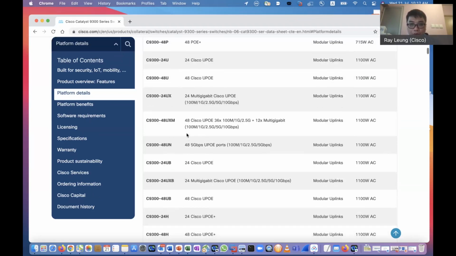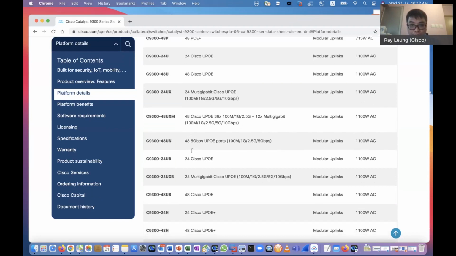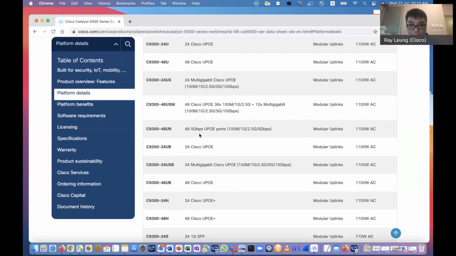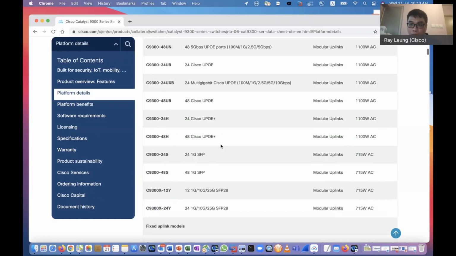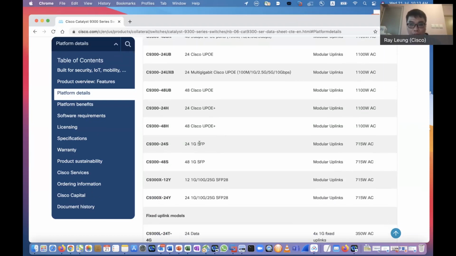Then we have a 48-port model, and we also have a 48 5G BP and UPoE port. It's more powerful. It depends on the customer requirement. Some customers are using QSFP ports, so we can use the S model.